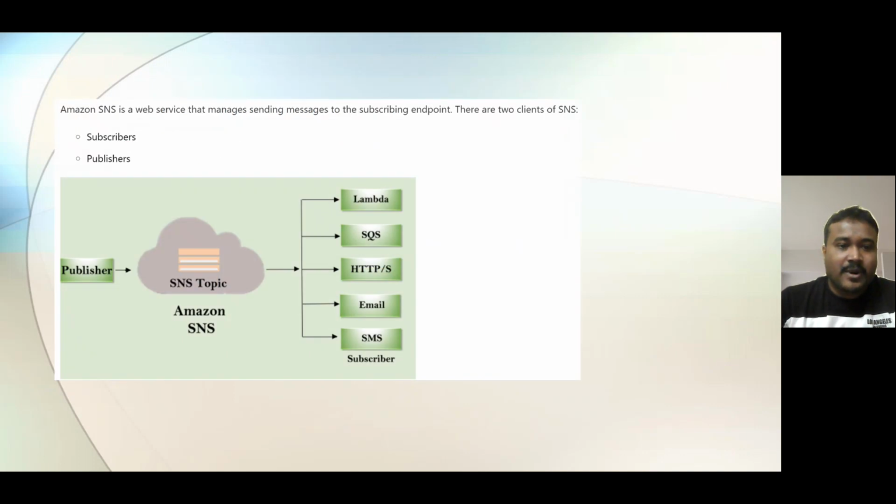Okay. And then the publisher on the SNS topic side will publish that message, and the subscriber is on the particular topic, right? Whenever the publisher publishes some message to that SNS topic, any service like SMS, email, HTTPS, SQS or Lambda, there are many kinds of subscribers. Whichever services subscribe to your topic will get the message as soon as the publisher publishes it to the topic. It will arrive automatically, like live streaming. Okay, there will be no delay.